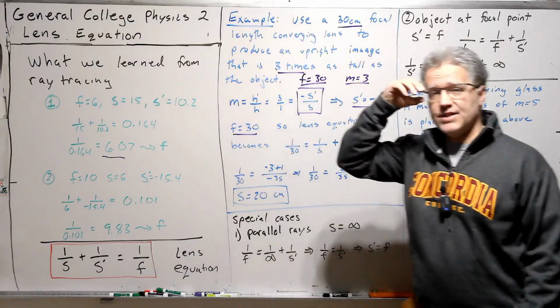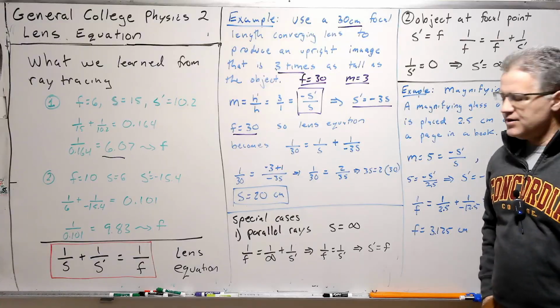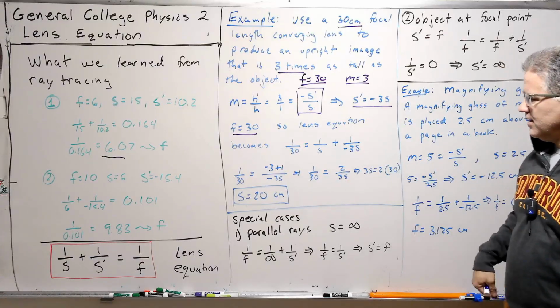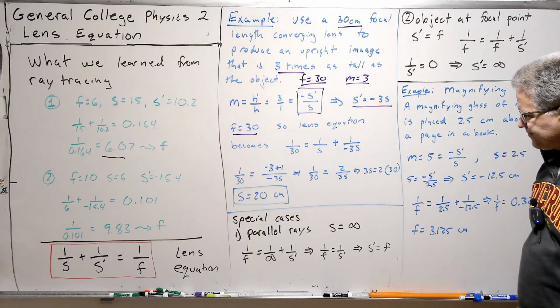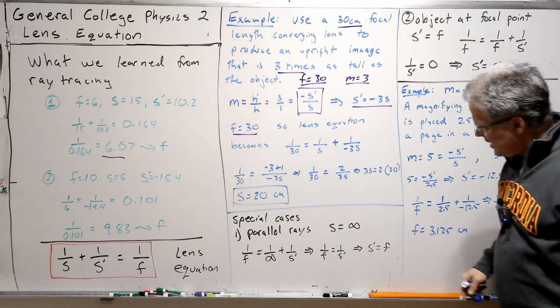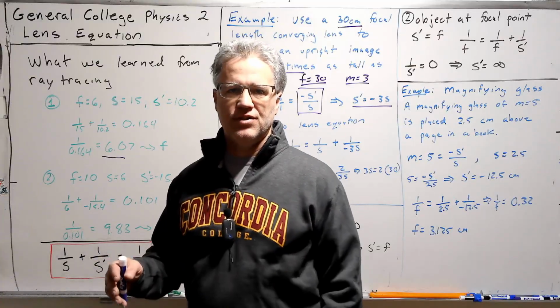It would be a good practice for your ray tracing as well, and see if you should get something close to 20. Of course, you'll always have some variability in the ray trace. Okay, let's look at some special cases now that the ray trace would be very hard to do.